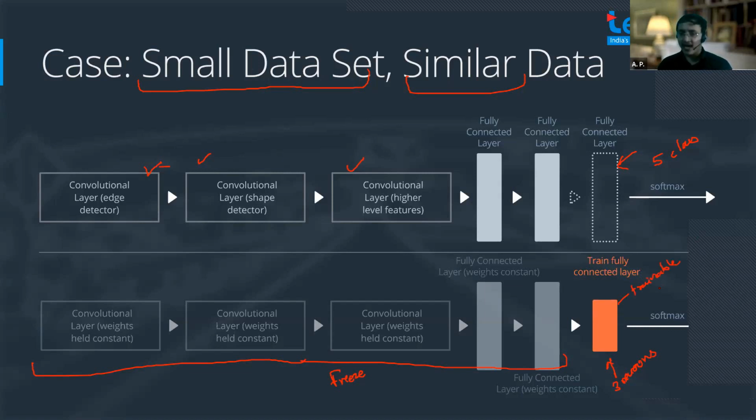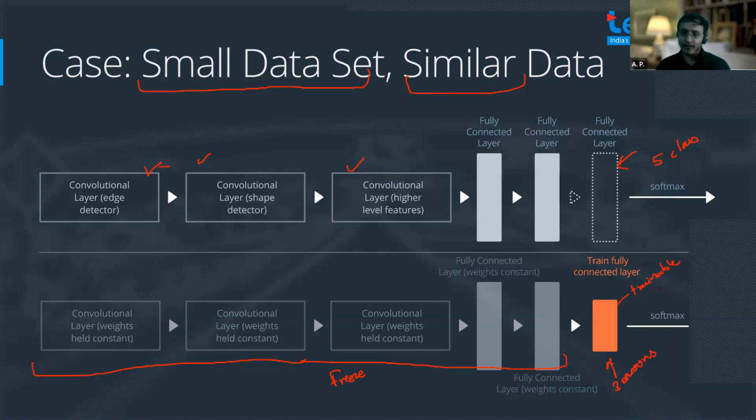So what I will do is I'll bring the beer bottle neural network, remove the last layer, add a new layer, freeze all the previous layers and train the neural network with the data of Coca-Cola images, and we'll be able to get a good model out of this. Okay, are we good with the to-do task for case 1? Small data, similar neural network. I hope we're good with that, everyone.